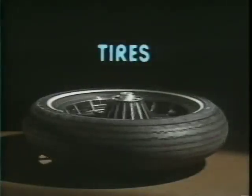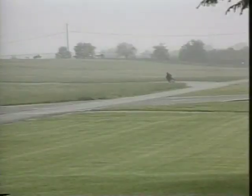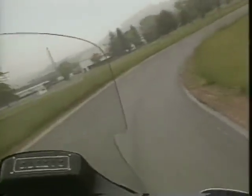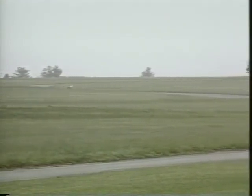Have you ever wondered how tires are chosen for Harley Davidson motorcycles? Well, months of testing and thousands of miles lead to this important decision. The tires are subjected to all types of riding conditions. Harley Davidson engineers look for stability, traction, and durability. They consider the overall performance of the tire.